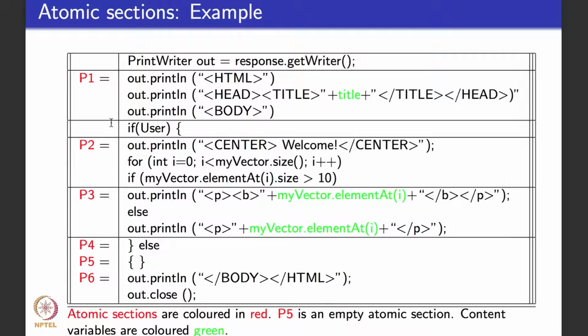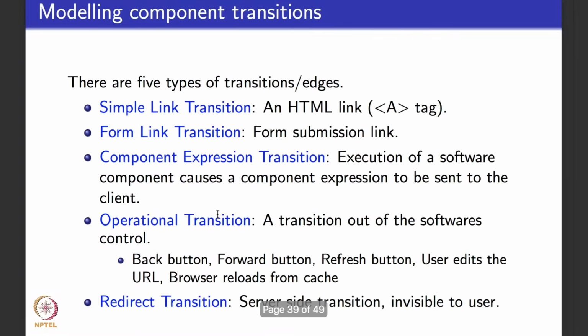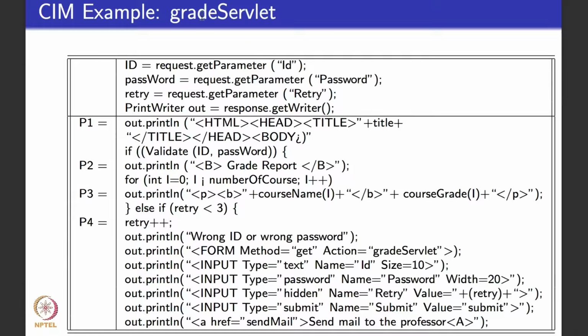So what I'll do is I'll retain some parts of it, the later parts of this, but I'll elaborate on this part of it. So this is an example of a grade servlet, grade in the sense of student grades. So you start by saying you request for ID, request for password. If the password is wrong, then you request for retry, and then you get a response. And then you start printing. This is the header tag, this is the body tag. If the ID and password are correct, then you start printing the grade report. This is the title, and let's say some student might have written 5 courses, 6 courses, 4 courses, different number of courses. So you run a loop through the number of courses, print the course name and the grade.